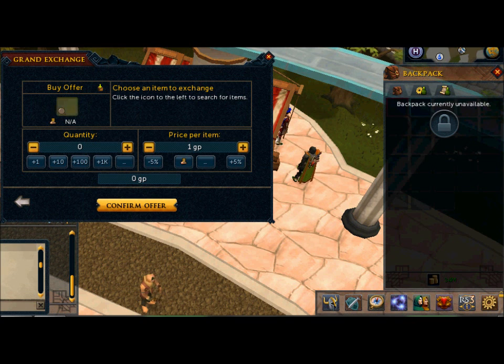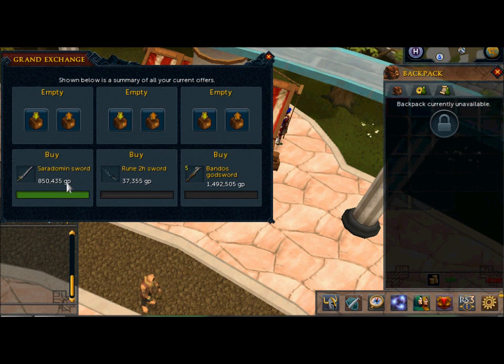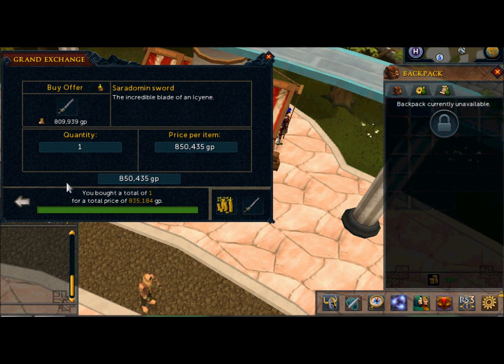let me just find it, Saradomin sword. This is also a good one. You can flip 10 of these, but once you've found the margin, you can only flip 9. So these are coming through for 835k.